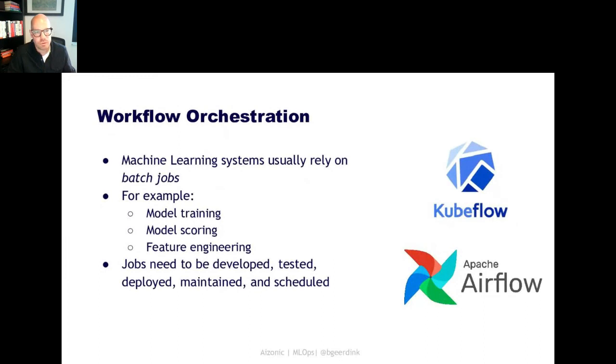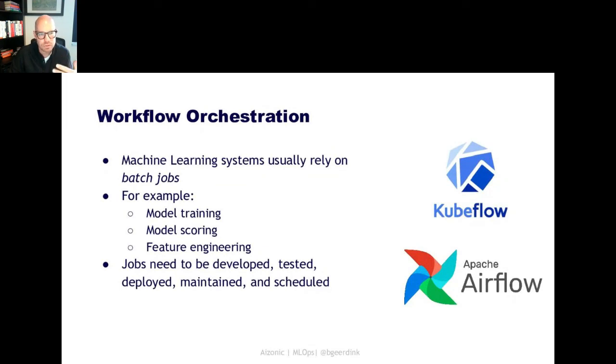And then finally, workflow orchestration. If you have some batch process, and we always saw that most of the machine learning systems and architectures have some kind of batch flow, a batch job in their architecture for model training or for feature calculation, but some of them also for model scoring.